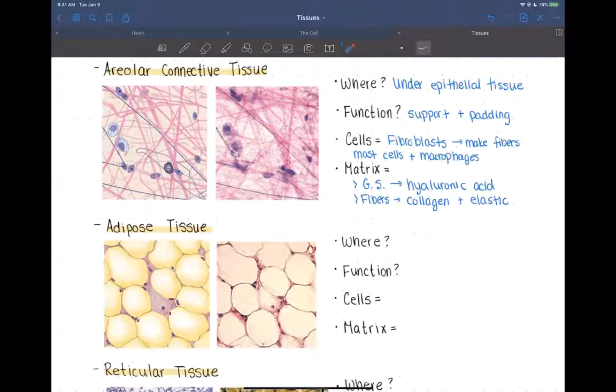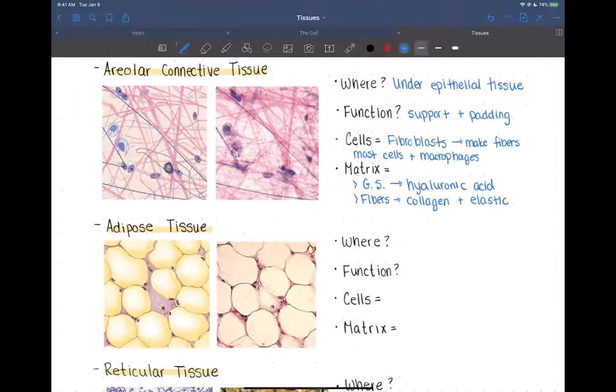Okay, and so you can see those in this image here, right? So these thick pink lines running through, and you can see them running through the background here and here. That would be another collagen fiber. All those are collagen fibers. And then these darker purple lines are going to be elastic fibers. You can see one here that loops around like that. Those are elastic fibers. All right, so we have collagen and elastic fibers to provide strength and some flexibility to this tissue. Okay, so that's our areolar connective tissue.